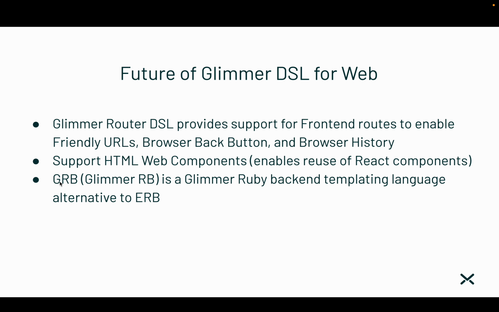GRB is a flavor of ERB on the back end. So in the back end, we can take the benefits of Glimmer to the back end. Instead of writing ERB files, we'll start writing GRB files, which is Glimmer RB, which lets me write the same code that I showed you, in one language for structure, logic, and style, on the back end, not just the front end.